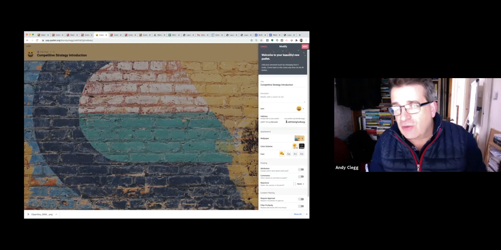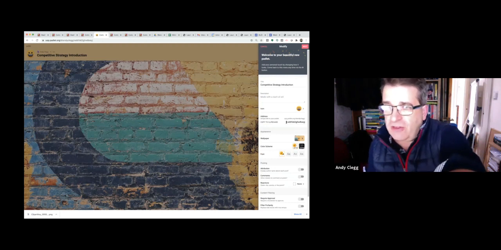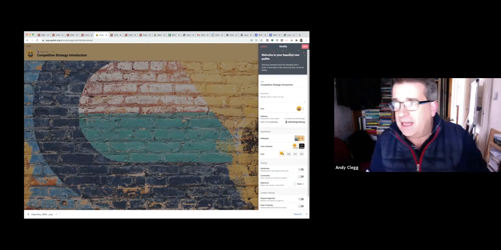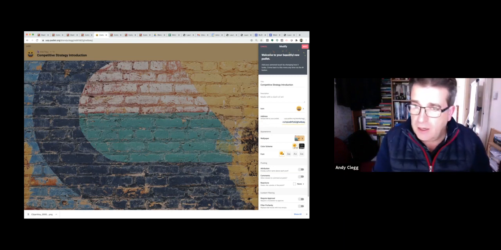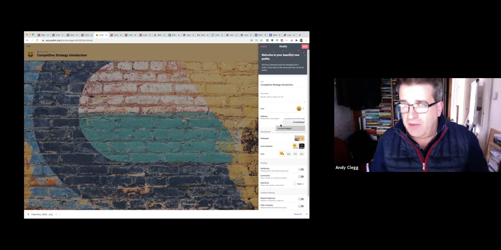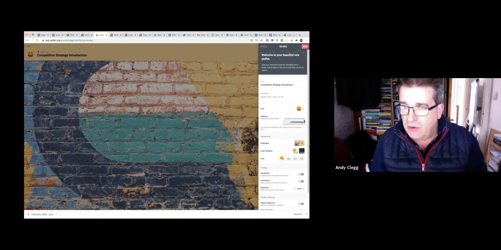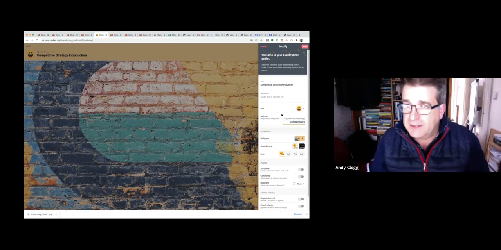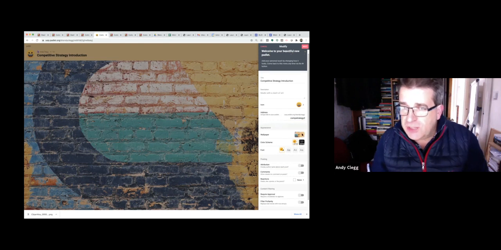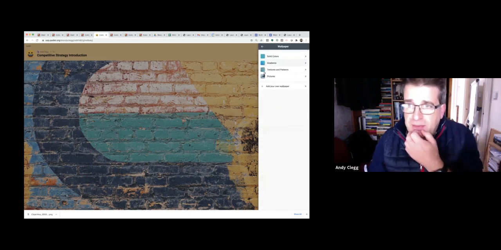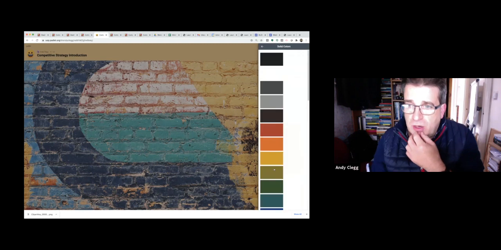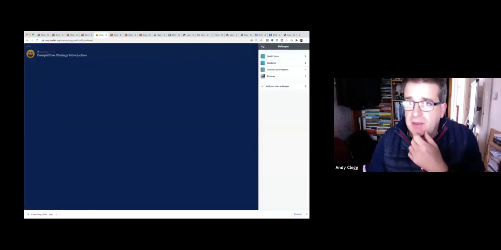The other one that's really useful here is looking at some of the boards today, it generates this default Padlet URL. You can actually overwrite that. And I'm just going to put comp strategy in there, which makes it a little bit more meaningful when the students start playing around with it. Oh, I've used that already, so I'm going to do 2. Right. I want to change my wallpaper, so I'm just going to pick a solid color for this one, and I'm just going to choose the blue. Let's go with the blue, like that.